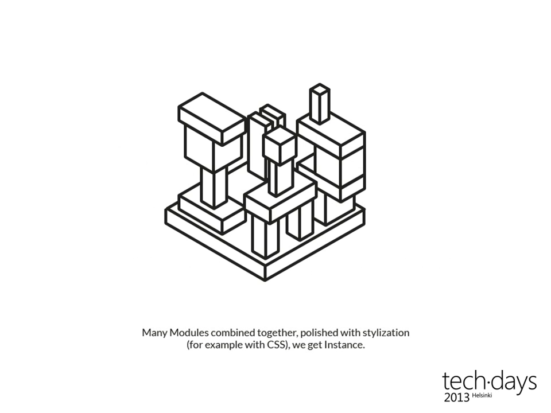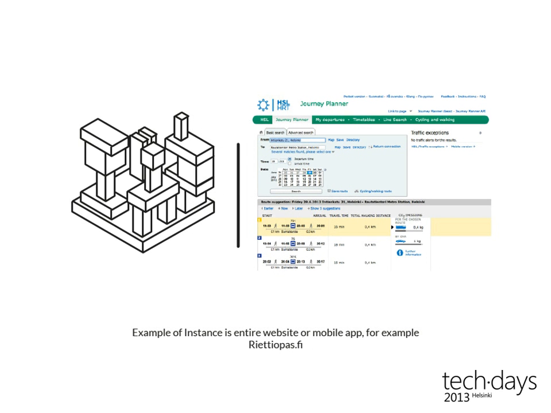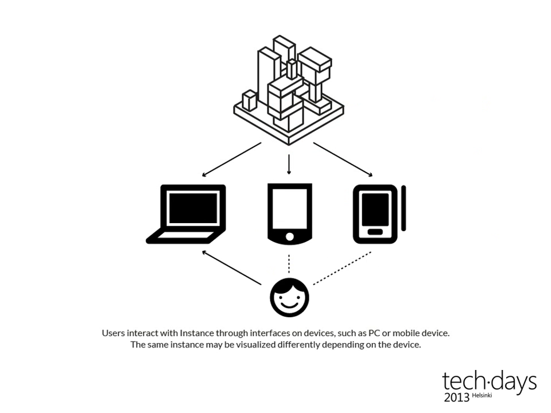And so combining the modules together, considering that it can be any code, we get an instance. An instance can be configured in how it's built on the modules, but it's something that we think of as a full-blown application, such as a mobile app, or in this example, for instance, a full website app. Entering the user into the picture, the user experiences the instance through different interfaces: a full-blown desktop application or a mobile device or a tablet PC.